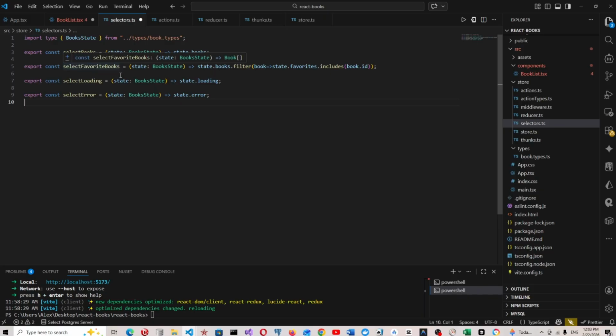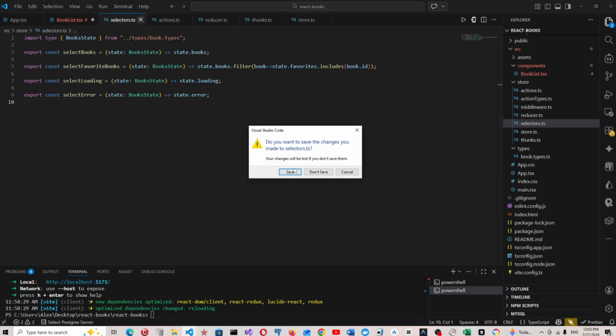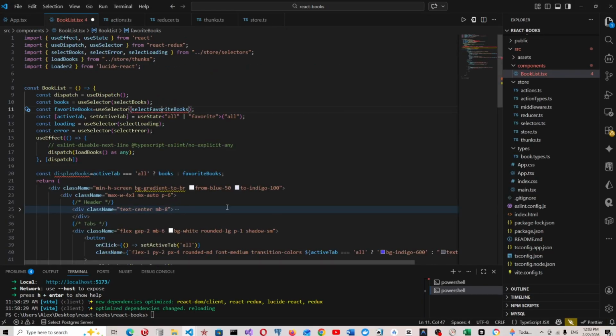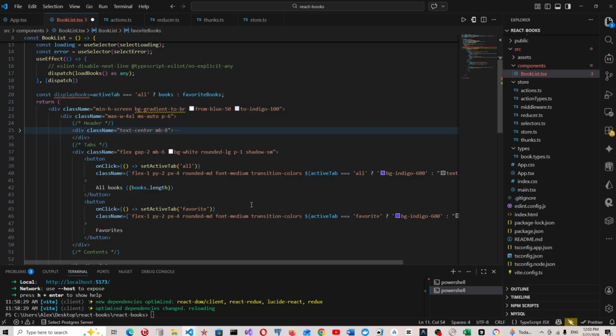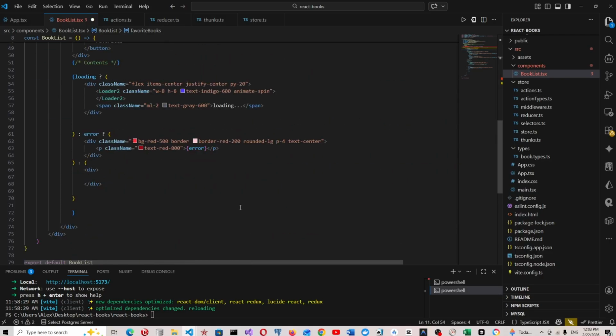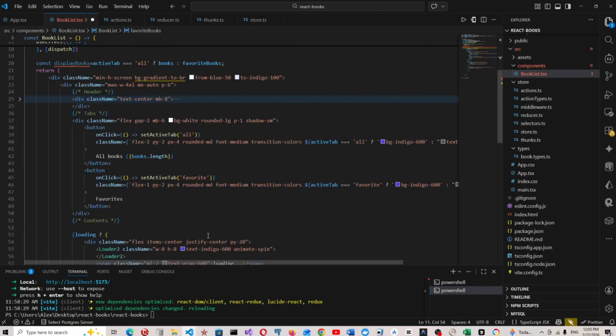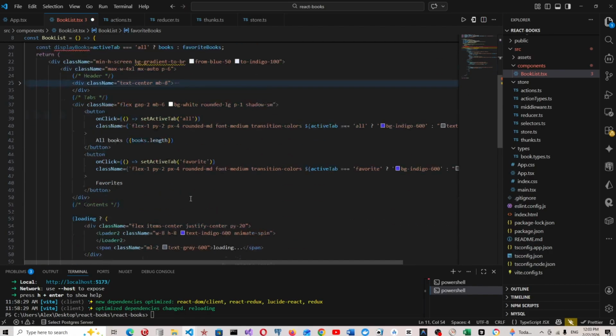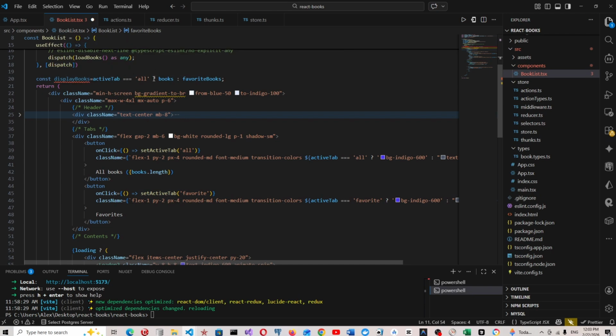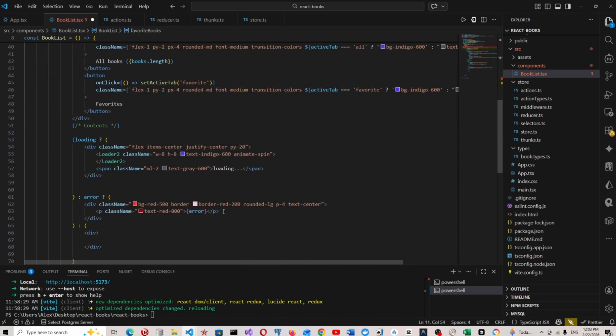So this is the selector of favorite books and save it. Now we can use quick fix to update the import, and we can use display books over here. So this display books will be either all books or favorite books.